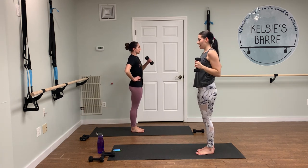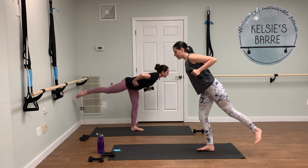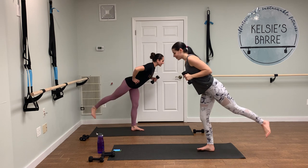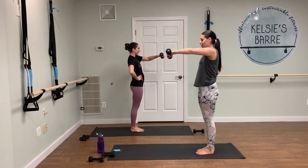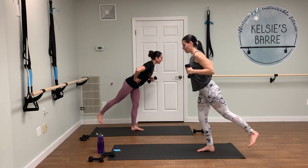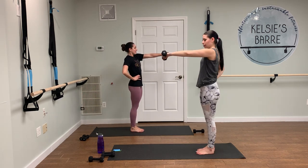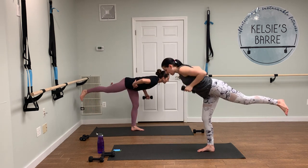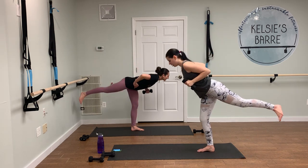So now this should be kind of like routine for you. The second that it gets easy and you're able to do it second nature, we move into the other exercise. So that's why I said it's kind of like brain training. You constantly have to stay engaged. Not just your muscles, but your mind. That's right. We're working out the brain and the body. Mind-body exercise, that's the best kind.